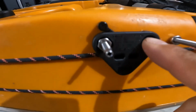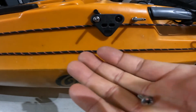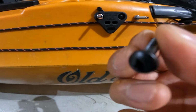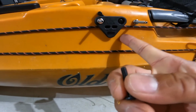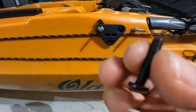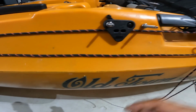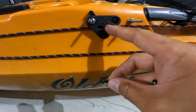Okay, I got that first screw in, but just a little tip. The instructions say use this hardware when you're using a backing plate. I disagree. It's too short. You need something longer. May just be me, maybe it's because my kayak is pretty thick at this spot, but it doesn't hurt to go with anything longer, in my opinion. So yeah, I'm gonna take off this rigging bullet, add this, and then for this one, I can go ahead and use a shorter screw since there is nothing else on top of it.